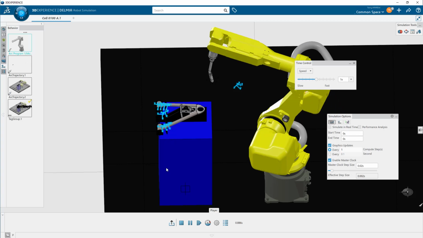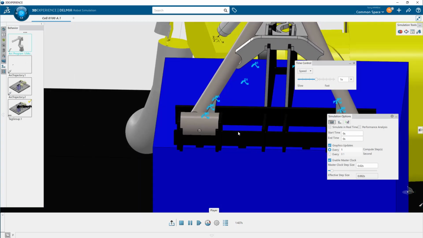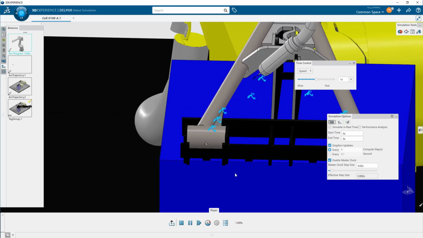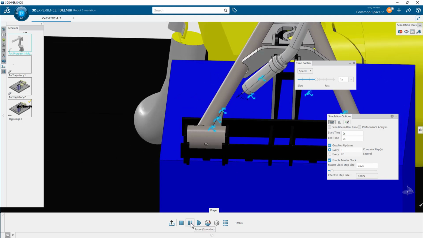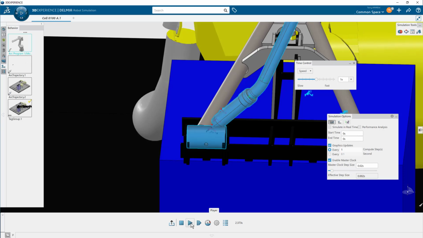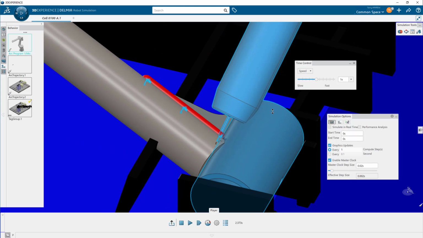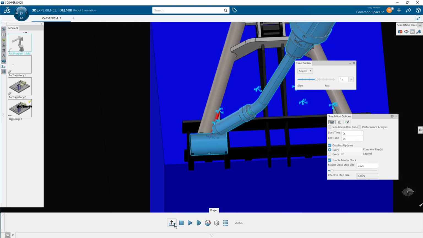And if I lower the step size, I can really slow it down and see the individual locations, and I can see the screen updating. So if there's any question about which robot location has the collision in it, this will help you to make it more granular and figure out what needs to be changed.